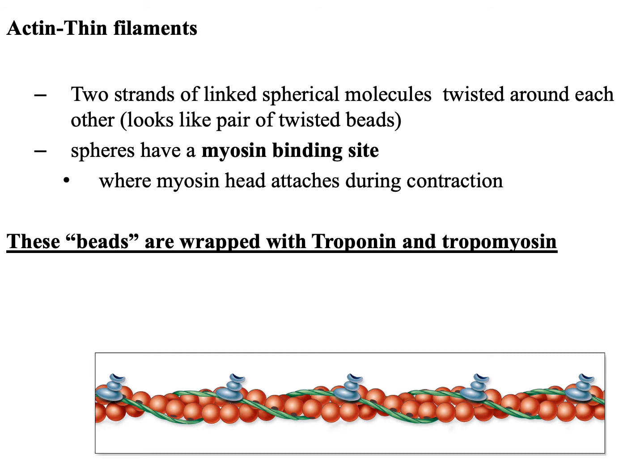But we don't always want to stay in a contraction, so sometimes we're going to cover the binding site up with this little string right here. This string that's covering the binding site so that myosin can't always stay attached to it, this is called tropomyosin. And this tropomyosin string has another extremely important molecule right here. This guy is called troponin. If you've worked in a cardiac ward, you've heard of troponin before. Now we're talking about skeletal muscle right here, but I'll get into troponin's importance in just a second.